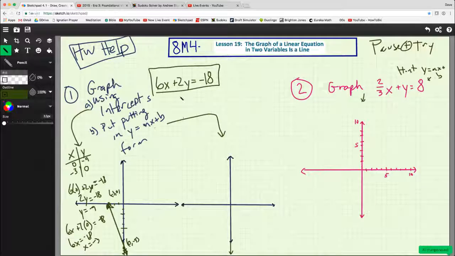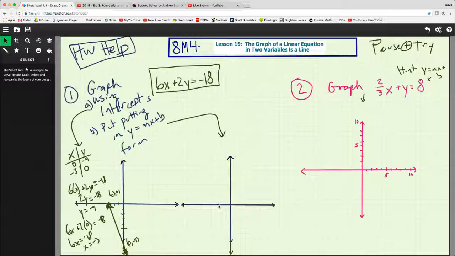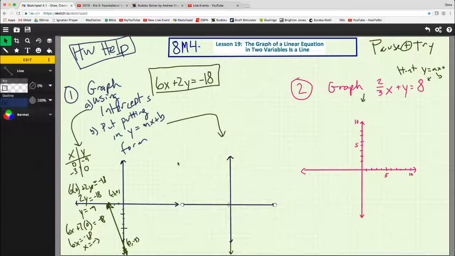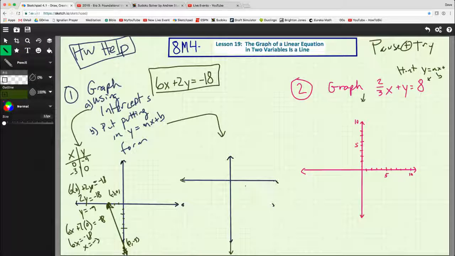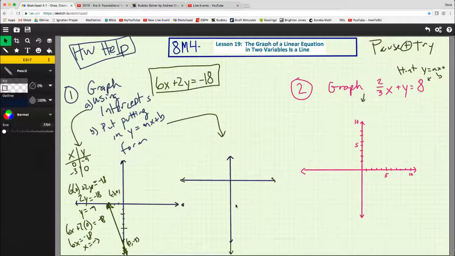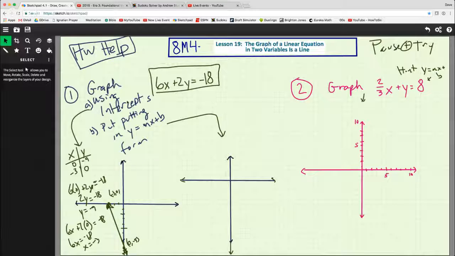Now, let's graph it the other way. Let's graph this using y equals mx plus b form. You know what I'm going to do? I can actually detect I'm going to have a problem here. So I'm going to take this line, and I'm just going to shift it up. Like this. Okay, you'll see why I did that here in a second. It's because my graphs, I didn't really make them big enough. Okay, so let's do this.